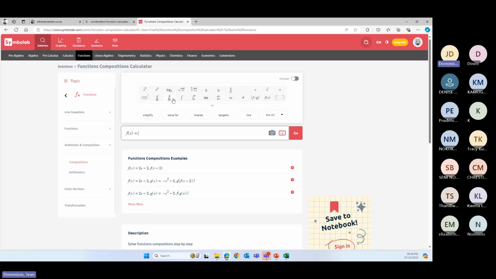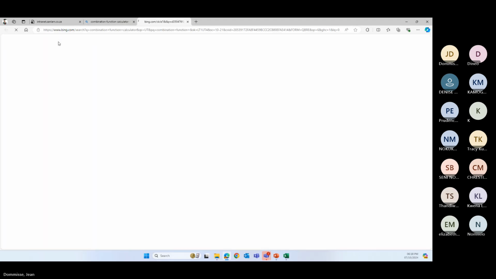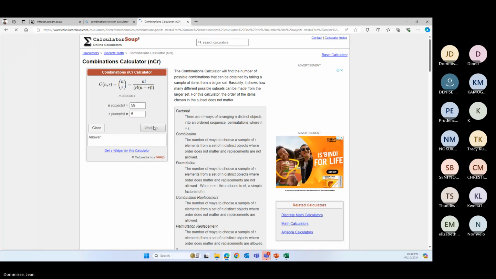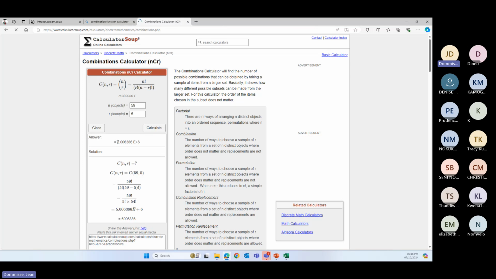Look at, I just quickly want to check why it is not on here. So let's just quickly go back. So for that combination, here we could have set the 59 and the 5, and we could calculate it, and there was that answer for us. And then if we set the 35 and 1, it also works it out for us, so we can see it is 35.